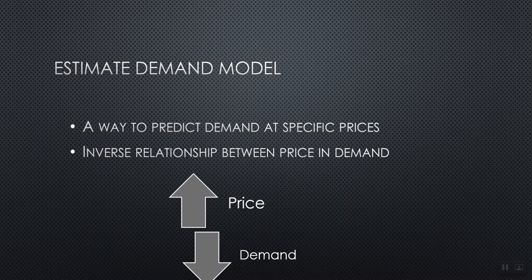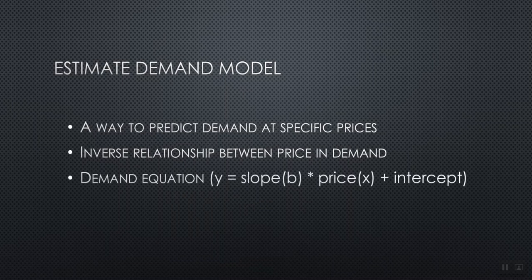For instance, if we have a relatively small or large increase in price, demand doesn't change very much if we're talking about gasoline. But if we're talking about vacations, you may see a much bigger impact on demand for changes in price. What we want to be able to do is use this information, make a determination of the impact price might have on our product offerings, and use that then to estimate what demand will be as we change price. This is simply known as a demand model or a demand equation.